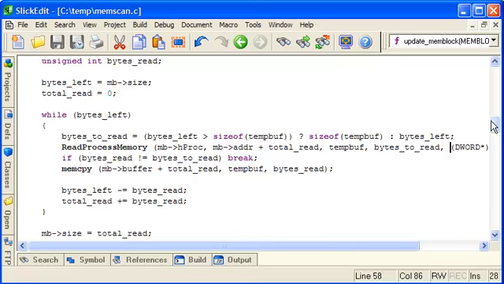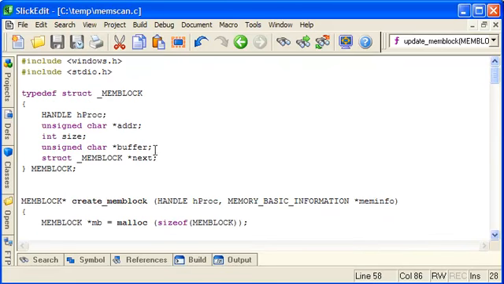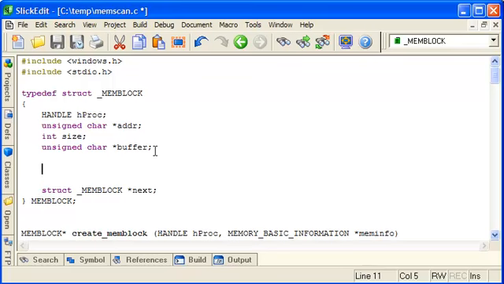So now we can begin implementing the search functionality of our scanner, and we need a new buffer, and we'll call it search mask. Now the idea of search mask is that it holds a flag for every byte in the buffer, and the flag decides whether the byte should still be included in the search.